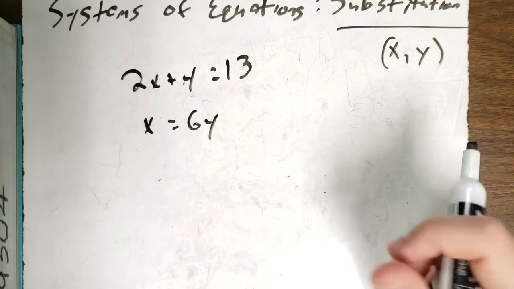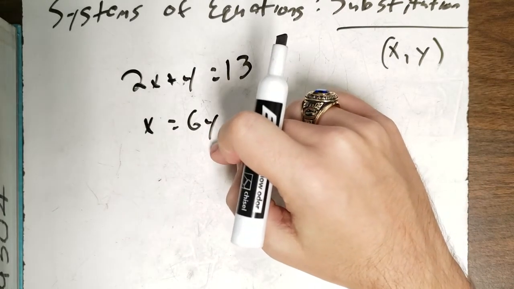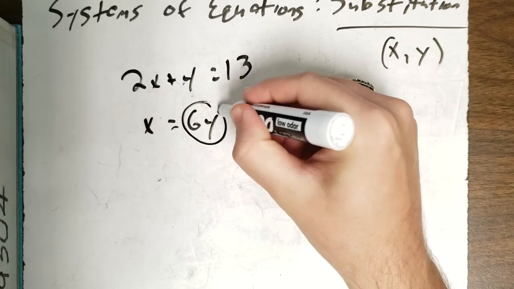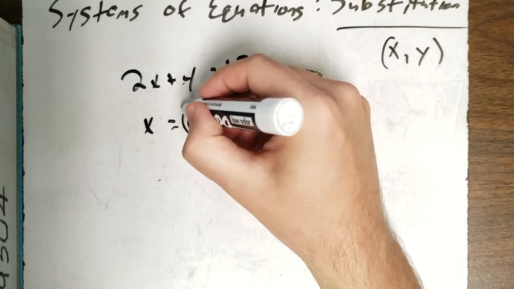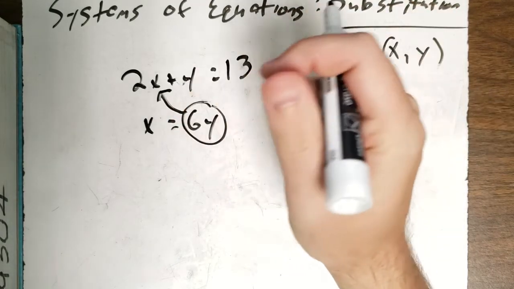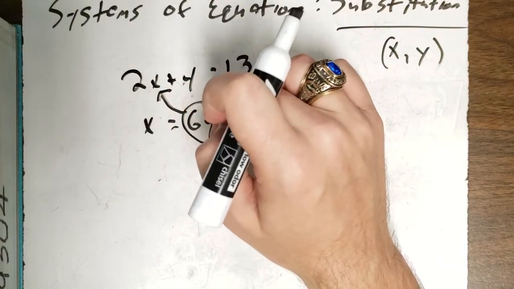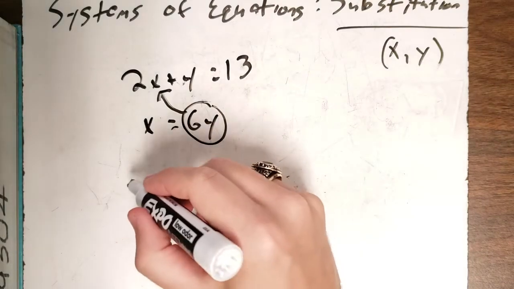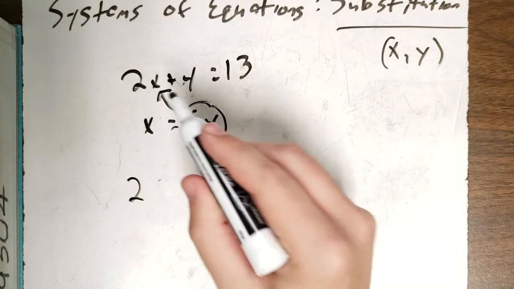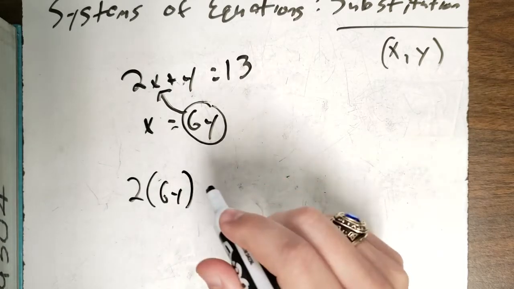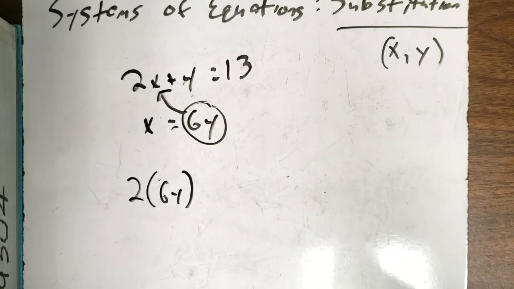So like we did in the previous problem, we can take our term here and plug it in for our x. So if we take our 6y, we can plug it in to the x, okay? We're just gonna take it, we're gonna substitute the x with our 6y. So when we rewrite our new problem, we're gonna have 2, and instead of x, it's gonna be parentheses 6y. Now use parentheses when you're plugging anything in or substituting anything, using the parentheses to show that's what we're doing, okay? And then we're multiplying, okay?